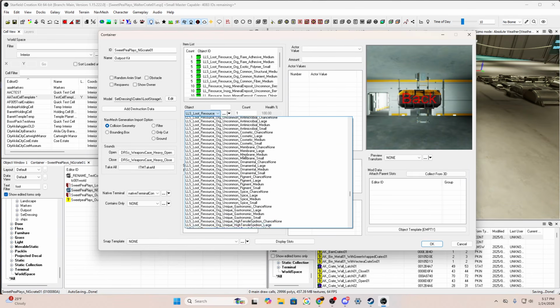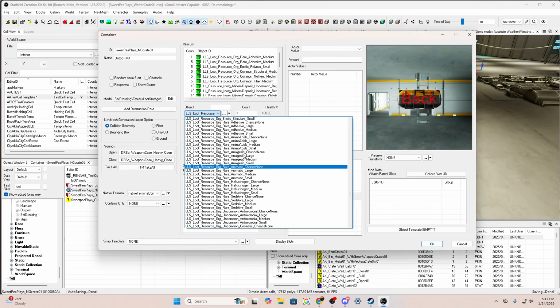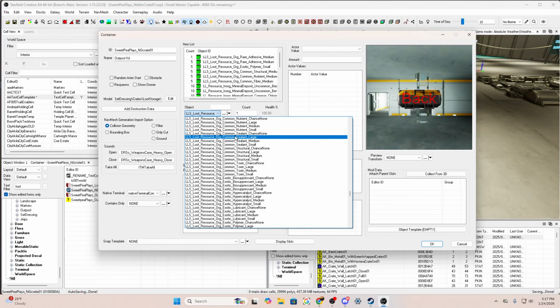And here's all the different things. Here are a couple of keywords. You can actually start typing in things. RES would be resources, ORG for organic, and inorganic would be things like you see here.